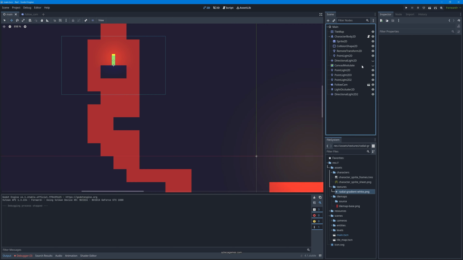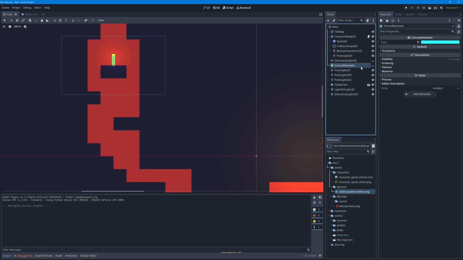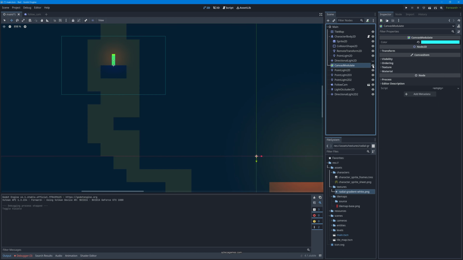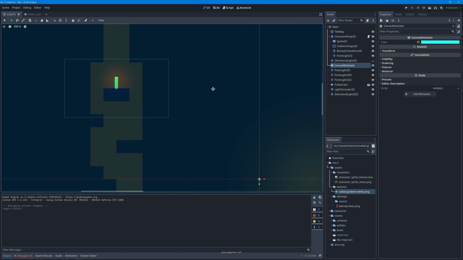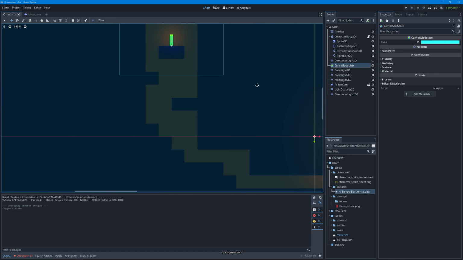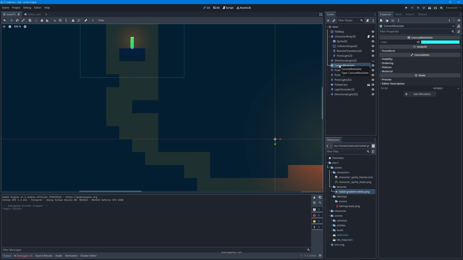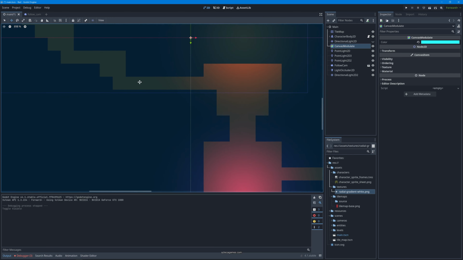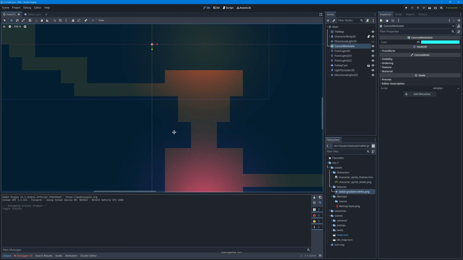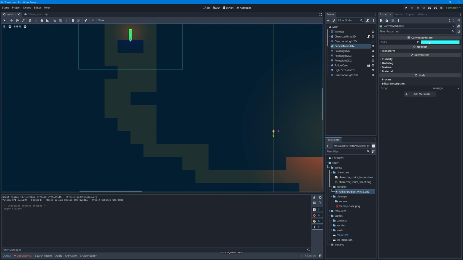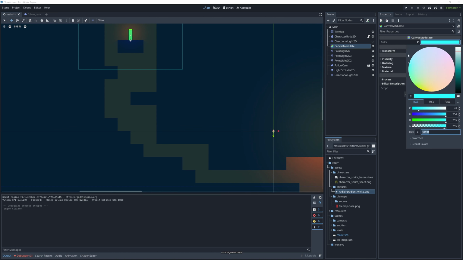Another way to get the screen darker is to add a canvas modulate layer, and this will really darken your environment and will also make the lights a bit more pronounced. And you see here, I've also tinted the color a bit blue.